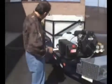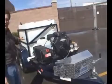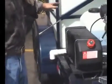First of all, any jetter you're looking at, start with the trailer. Take a look at this trailer. It's all diamond plate steel deck. We love the tandem axle. We will build on single, but tandem's just a whole lot safer.